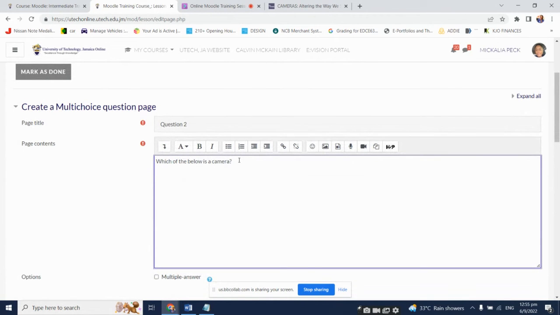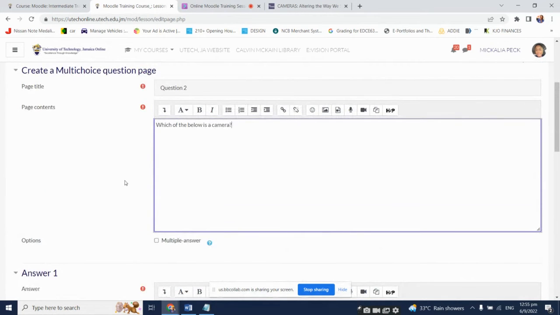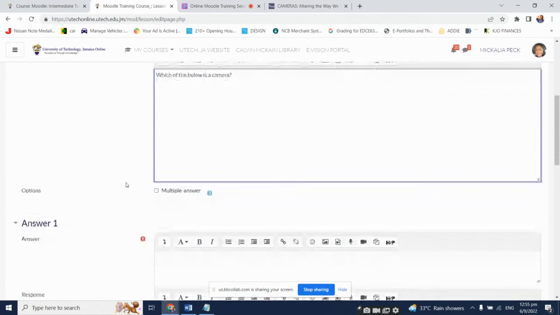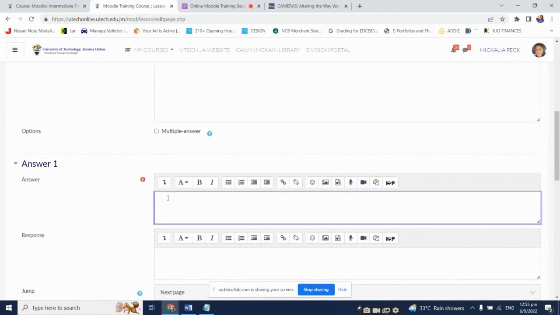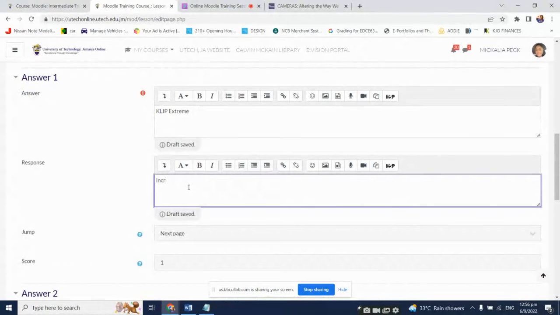Okay, remember you can support or supplement rather the question you're asking with audio snippets, pictures, it doesn't have to be dull and boring text. If this is a question that has multiple correct answers, you can tick this box. All right. In my case, I'm just going to be listing one correct answer. All right. So the first answer is going to be the headphone. All right. Response is incorrect. This is not the correct option.